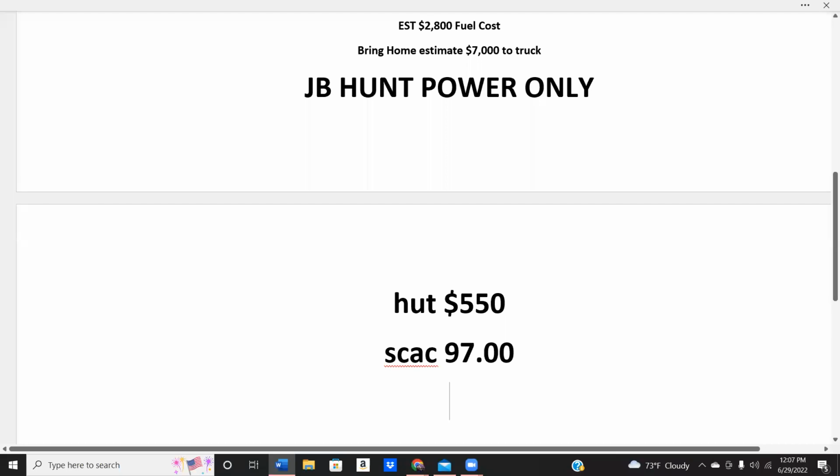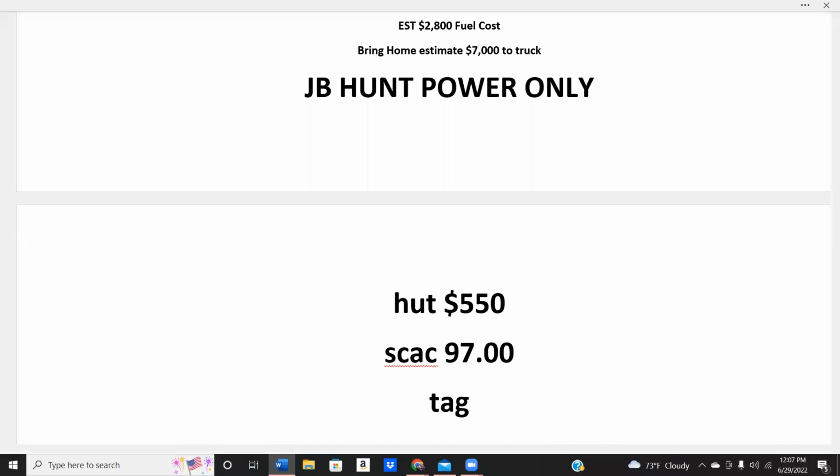Also, I had to get a tag renewal because my tag expires the end of June, and the tag renewal went up last year. I think I paid like $1,200 for my tag. This year, my tag is $1,500. Okay, to renew my tag in Georgia.